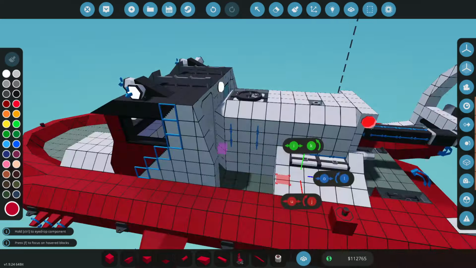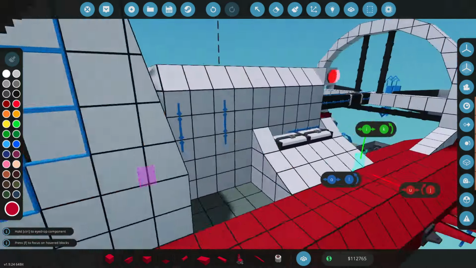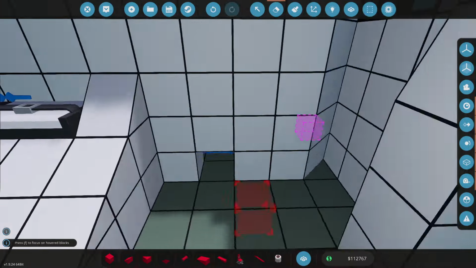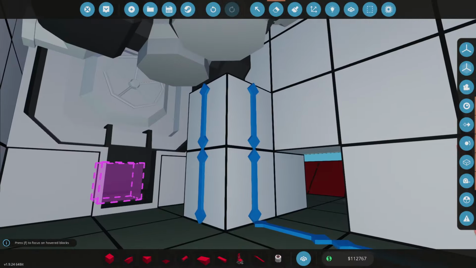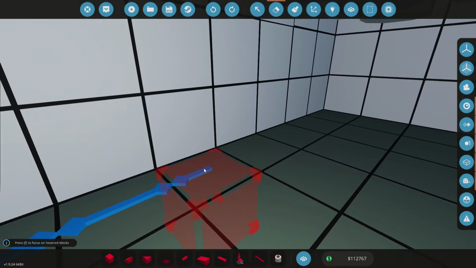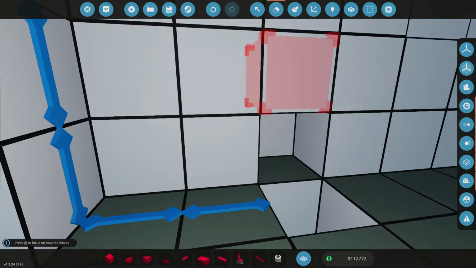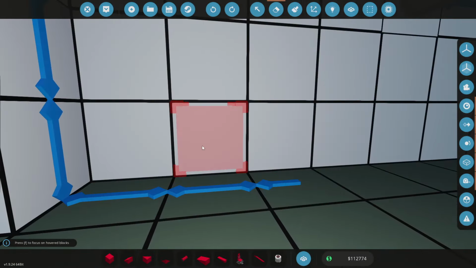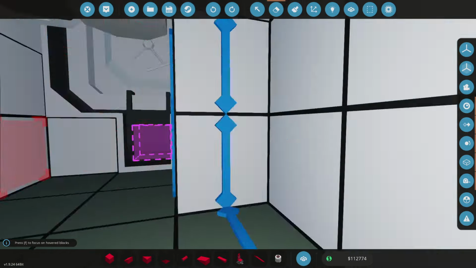We also need a way of actually refueling this thing. And at the minute, we don't actually have any way of doing that. Which is crazy, actually. So what I think we'll do is we'll go to here and we'll build this out the side. Ah, you know what? That's no good. That's not good. Let's just do it from here, actually.